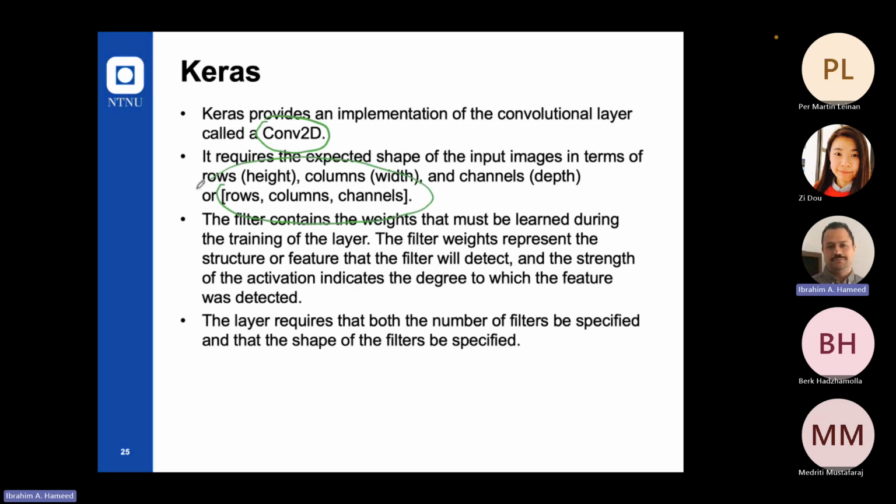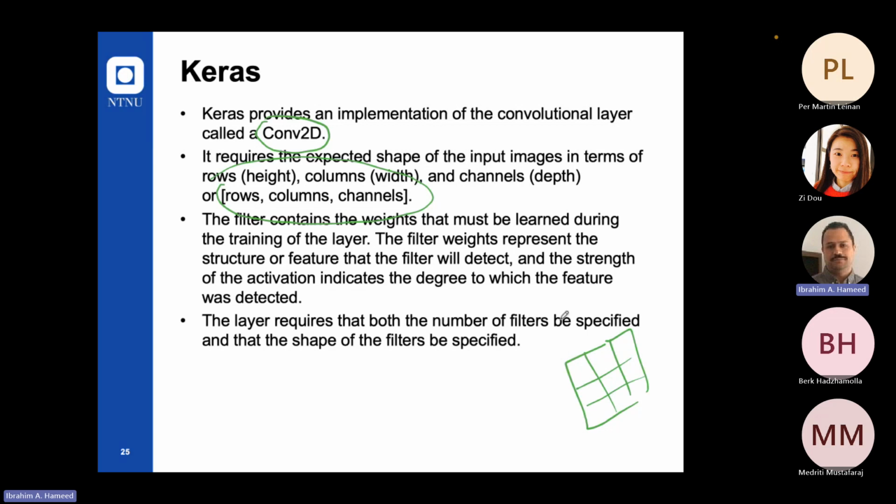We need to provide these dimensions. And also we need to provide the number of filters. Those filters will contain weights that must be learned during the learning process. The filter weights represent the structure of the feature that the filter will detect, and the strength of the activation indicates the degree to which the feature was detected. You have the filter, and the filter will contain a number of weights. Of course, some numbers will be positive, some will be negative, correct?